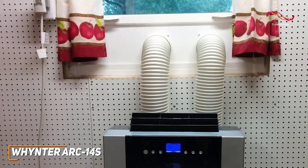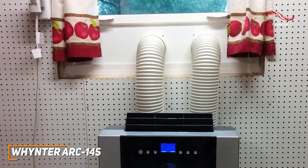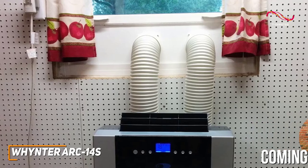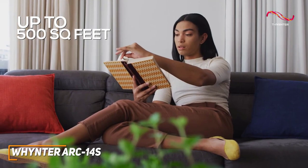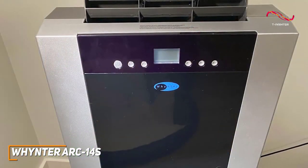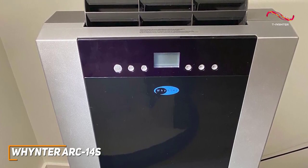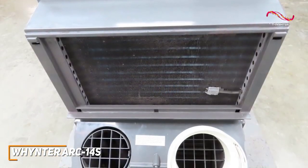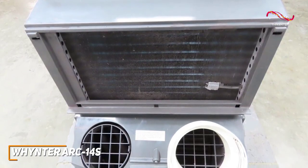It has a powerful cooling capacity of 14,000 BTUs, which is on par with some higher-end models such as the De'Longhi Pace X390 LVYN, which I'll mention later. And it can reliably cool spaces up to 500 square feet without drastically skyrocketing your monthly electricity bill. You get three built-in operating modes, including an air conditioner setting to cool your space, a fan setting to circulate air, and a dehumidifier mode. Even more, it comes with a washable pre-filter to capture larger particles and a carbon air filter to keep your air cool, fresh, and odor-free.